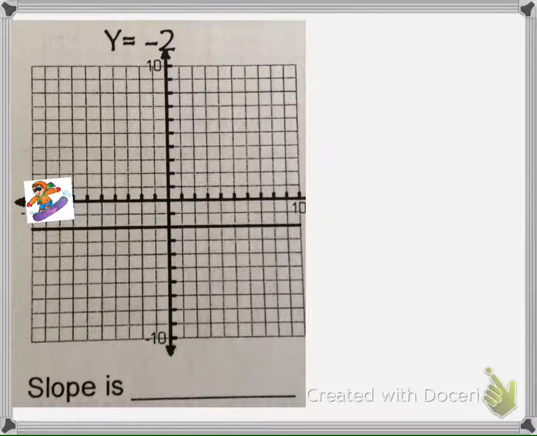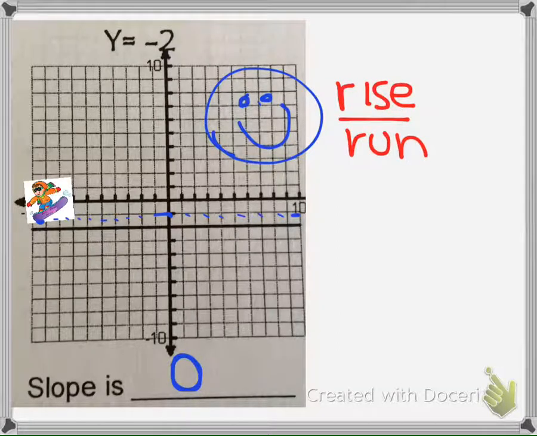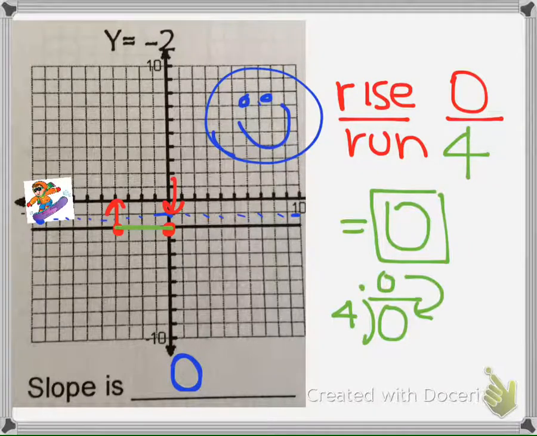Here we have our horizontal line, and if we're thinking about the snowboarder, he's just walking around on the snow. Everything's happy, everything's okay, he's okay. That's a slope of 0. Now, if we use rise over run to back our answer up, if I pick 2 points, I don't need a rise to get to this point here. So I have 0. And then I have to run over 1, 2, 3, 4. And 0 divided by any number is 0. So our slope is 0. 0 divided by 4 is 0.